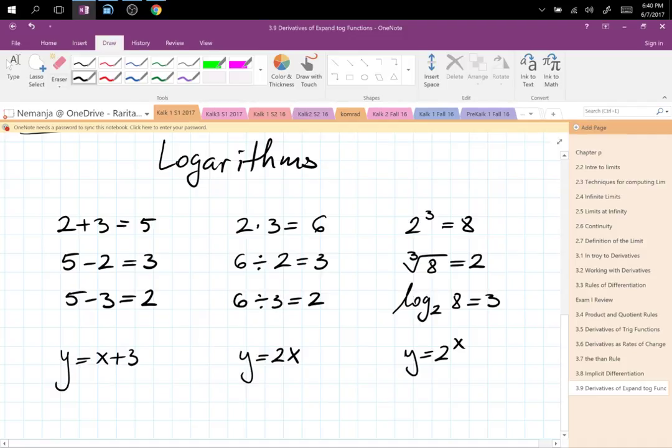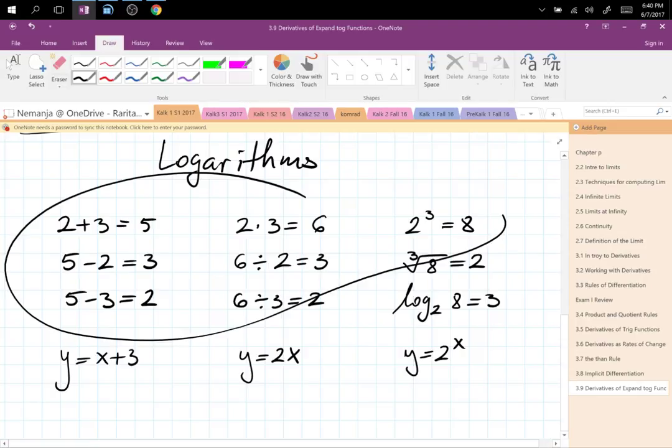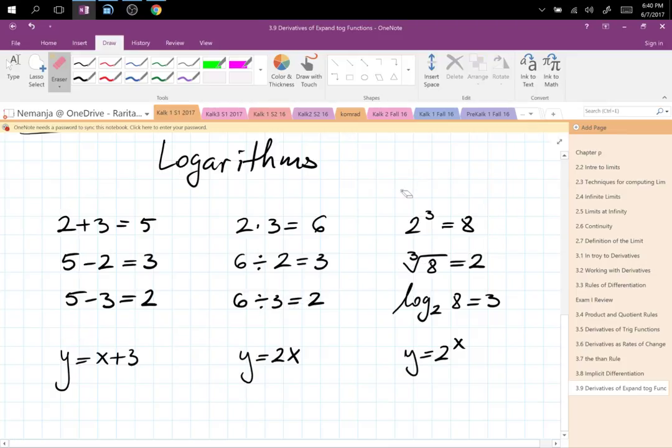So log is not a function, but if you involve x, it becomes a function just like all others. Because log is not special. It's just a mathematical operation. All the rules that hold for other mathematical operations hold for log. None of these here are functions. It's all calculations, and log is in that basket. And as soon as you involve x, then they become functions.